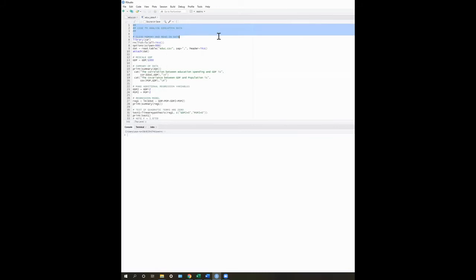And you'll notice that I've written it with spaces and comments so that I can go away from it, come back to it, and find my way around in it again. So first thing I'm going to do is clear the memory, read in the data. Now for this one, I also need to read in a package, the car package.